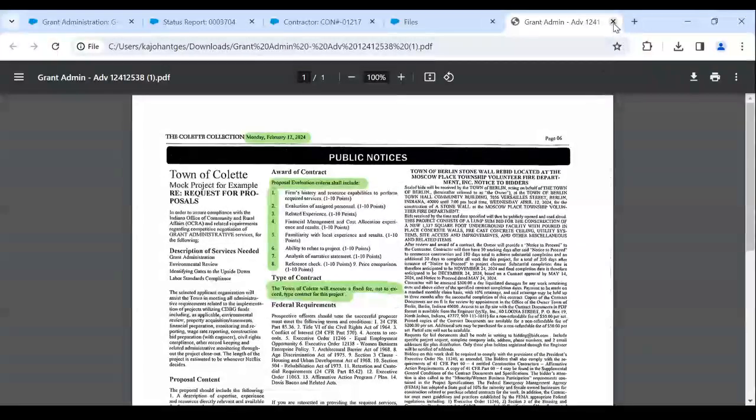And these are pretty standard advertisements we see all the time. So just like what we said with pre-release of funds, we're looking for advertisements that are clear and easy to read. This is what we're looking for as far as an expectation of what we would consider an advertisement. The next is evaluation.